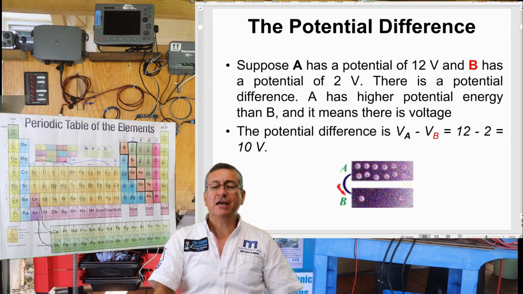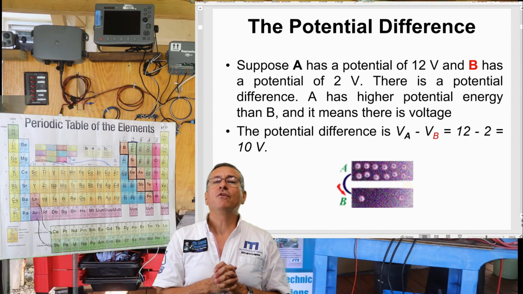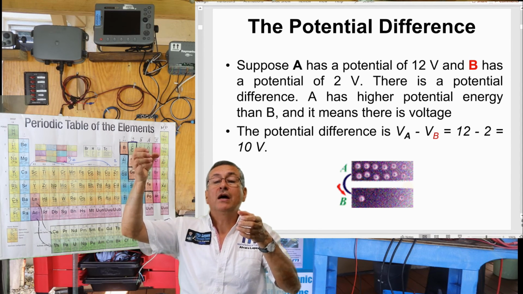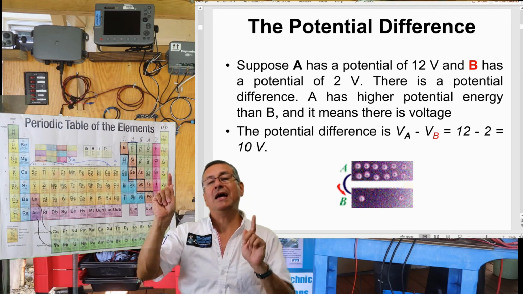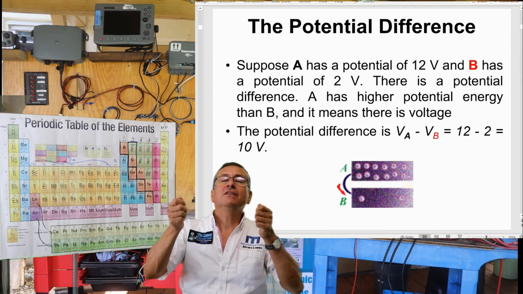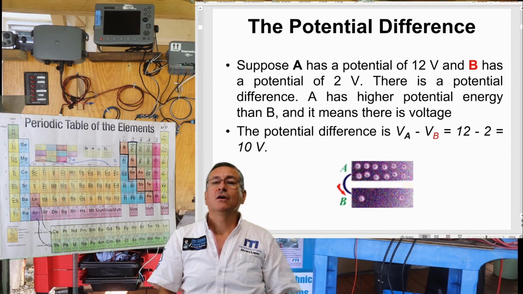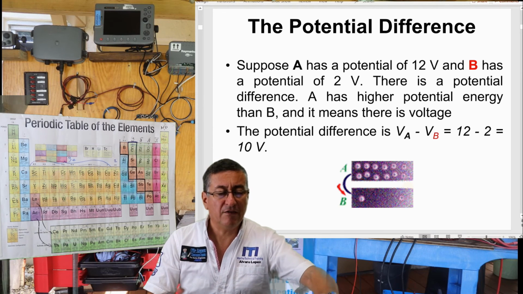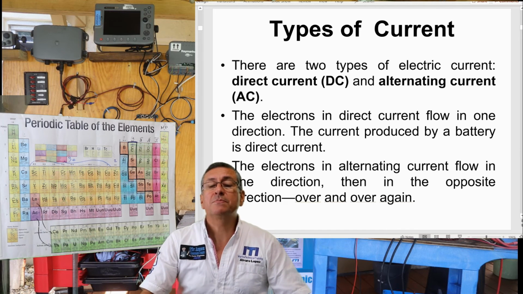And don't forget that when you read voltage, you read the potential difference. When you read 12 volts in your battery, it's because one terminal has a 24 and the other one has 12, and the difference is 12. You read the difference between one point and the second point. When you read the voltage in the outlet in your home, it is the difference in between the hot and the neutral. The difference is 120. All right? When you read voltage, you read potential difference. This is very important.